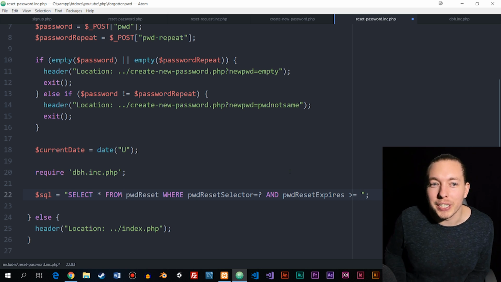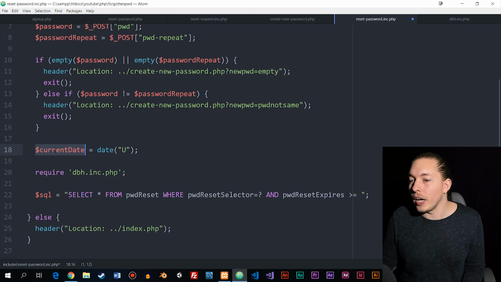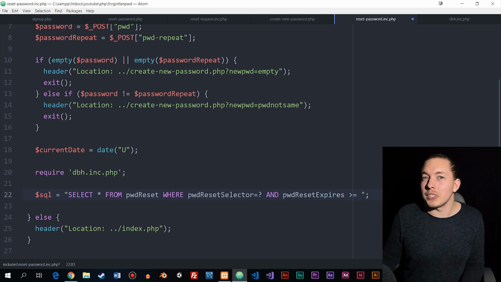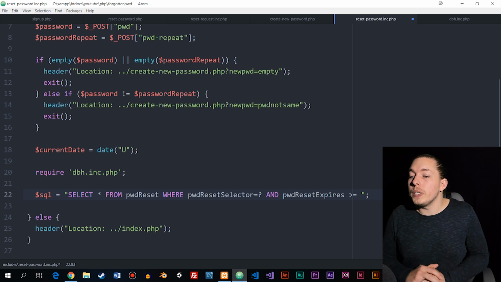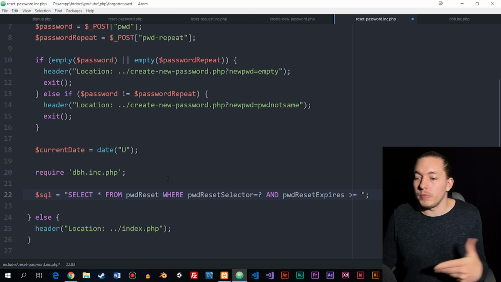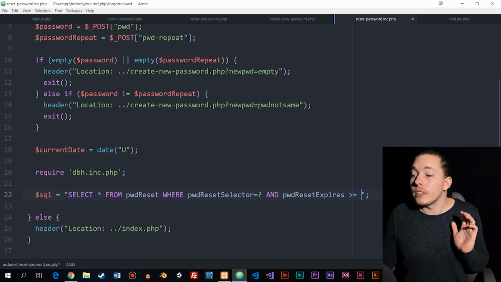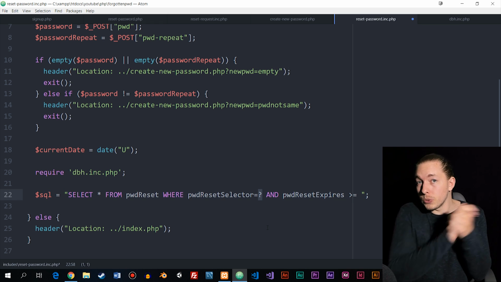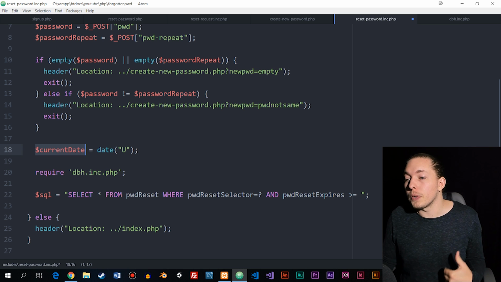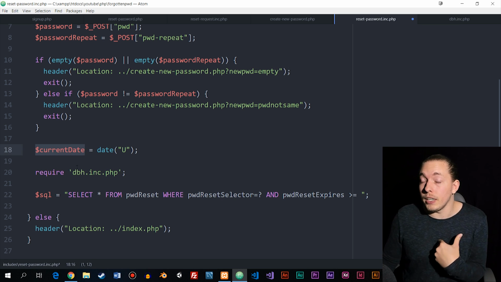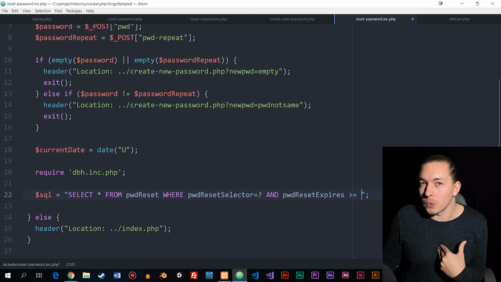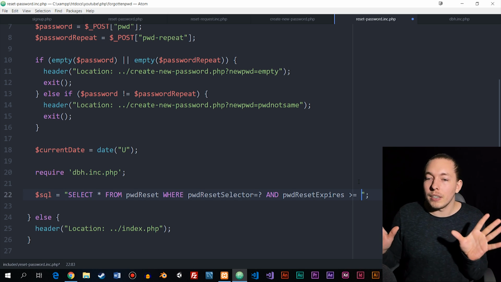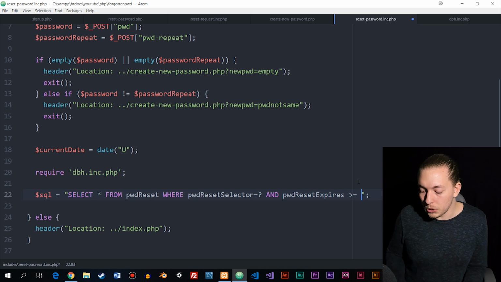Now I can actually see in my notes here, I did just paste in current date, which is the one we have up here. I just want to mention this because this might be something you guys ask about. When we run prepared statements inside, let's say a select statement like the one I have down here, the places you want to add placeholders is for data that was sent by the user. Because I created this variable myself, not the user, inside the script here, we don't technically need to run it as a placeholder. But just to keep everything simple, let's ignore my notes for now and just keep using placeholders, because that might confuse you less.